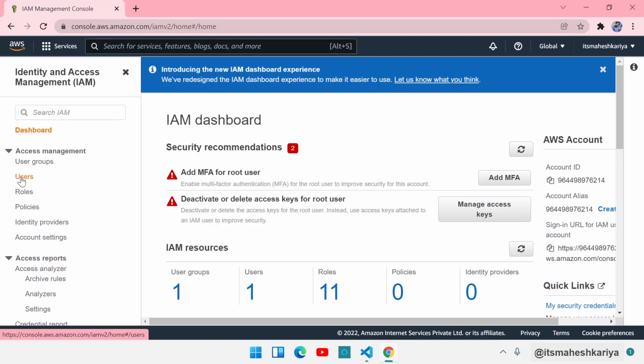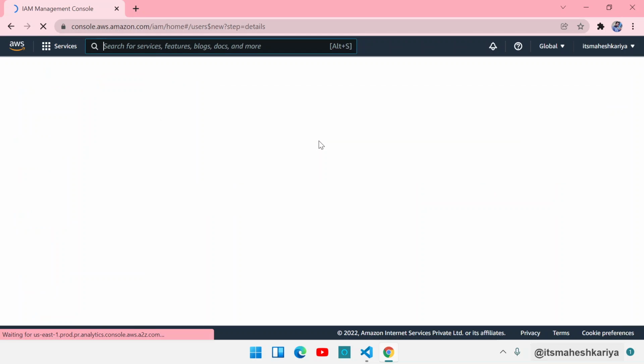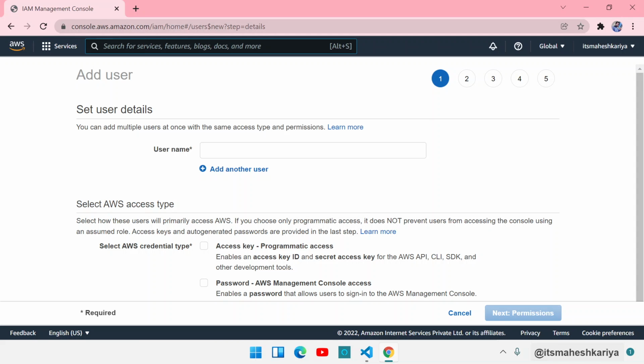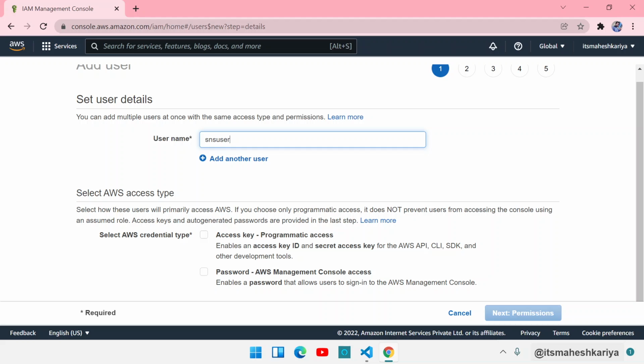After that, inside users, you can create a new user, name it whatever it may be. Let's say I want a user dedicated to all the SNS permissions, then I'll use SNS user. Click programmatic access.